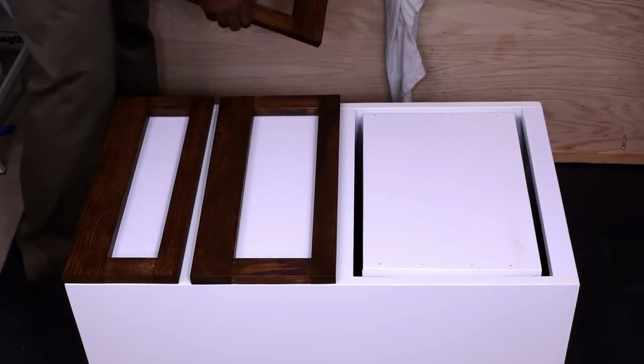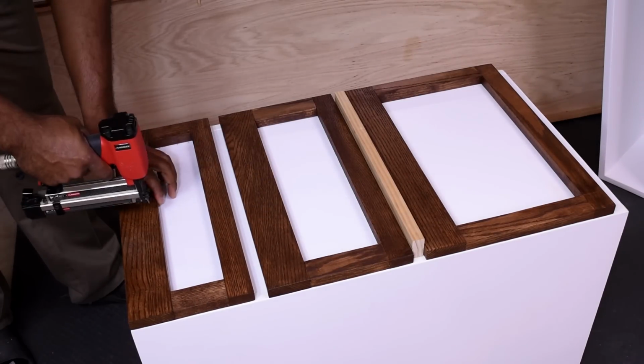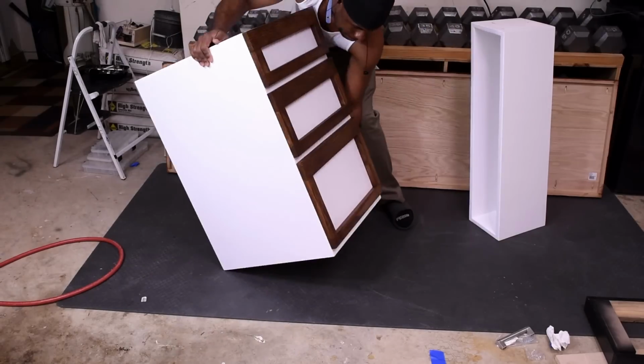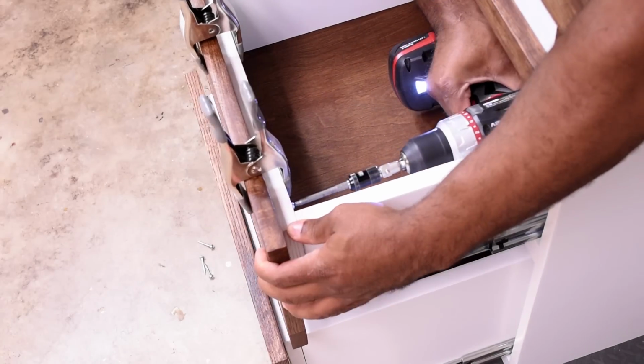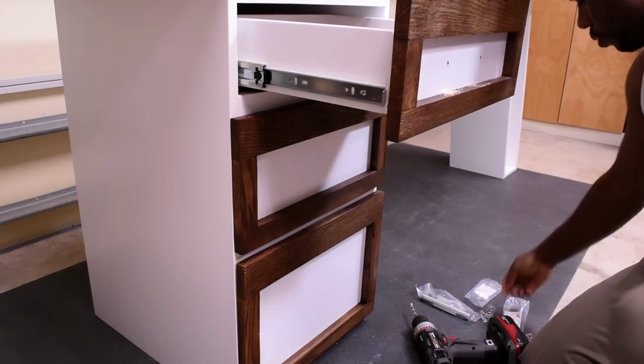So I came to the conclusion that this would be the easiest and fastest way for me to line these drawers up, and basically just shooting a couple pin nails in them to hold it in place as I come back with a screw to permanently secure it. And now it's time to install the pull handles.